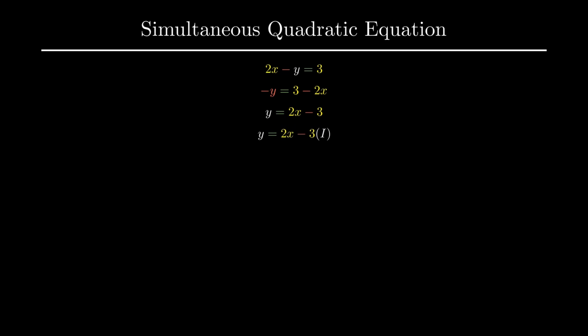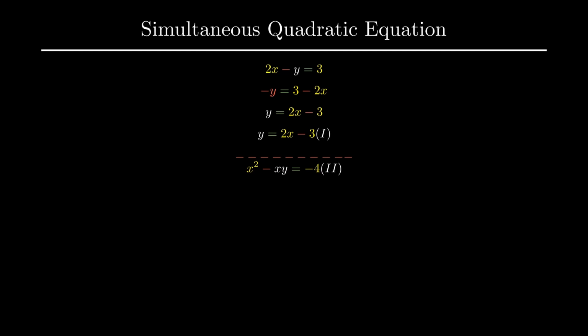From this equation, how do we go on? We have our second equation from the problem, which is x squared minus xy is equal to negative 4. This one is now the tricky part, because it is the quadratic equation, with a power of 2. How are we going to solve this one?